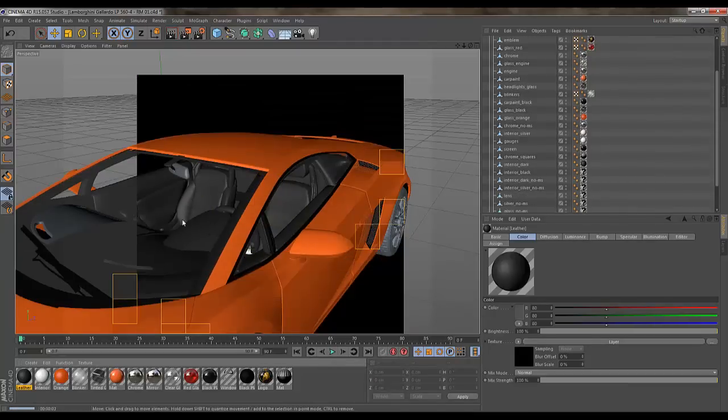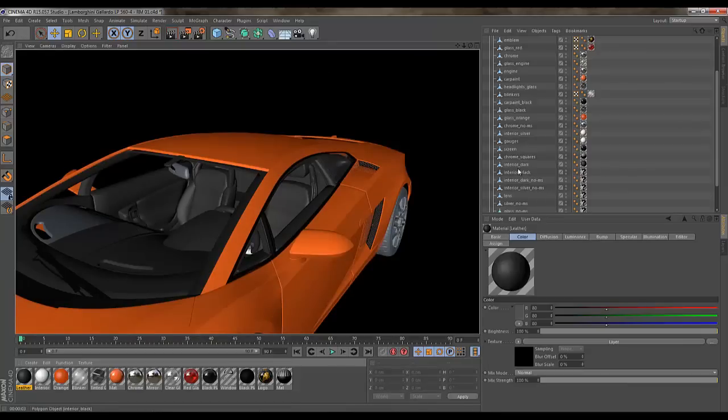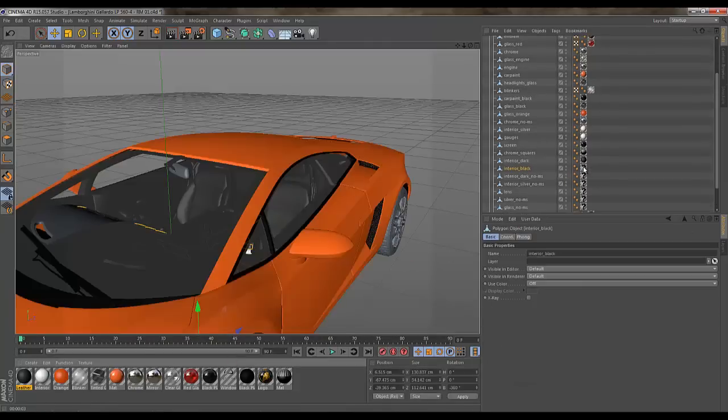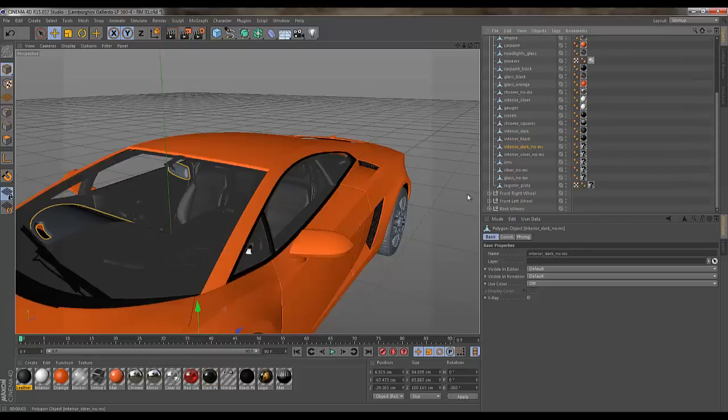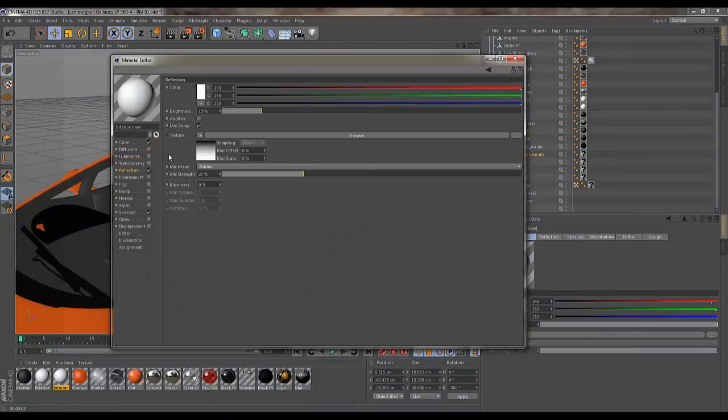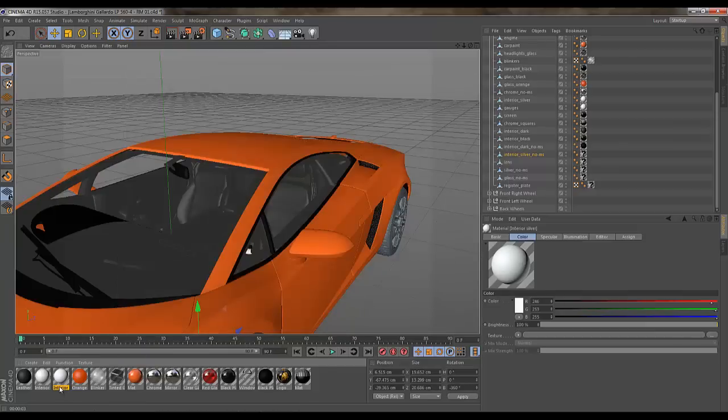Yeah, boy, that's looking pretty good. Okay, interior black, so let's use our black shiny. See, we've got most of what we need now. Interior dark, so we'll use our black non-shiny. And silver, we need a grey that isn't shiny, so we'll do a duplicate of the interior one. And again, we'll just switch off the reflective. Interior no shine, something like that. Right, okay. And put that on there.